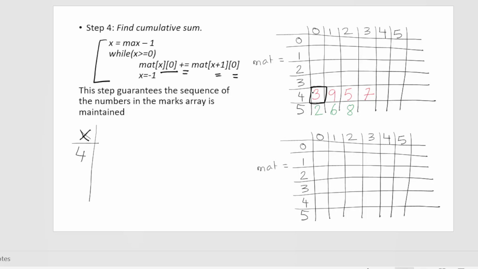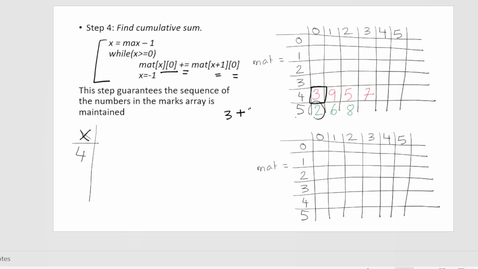So we first go to mat x0, which is 40, and we get a 3. Add mat x plus 1, 0, which is mat 50, which is 2 over here.